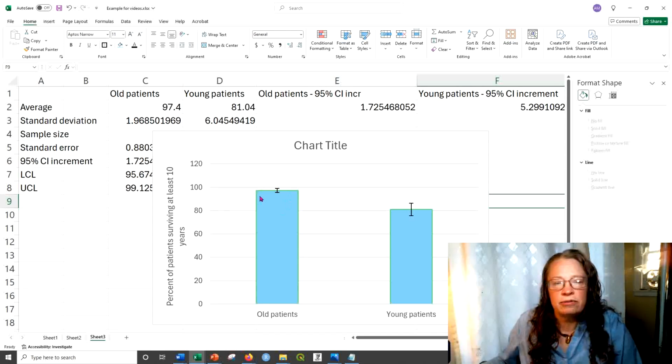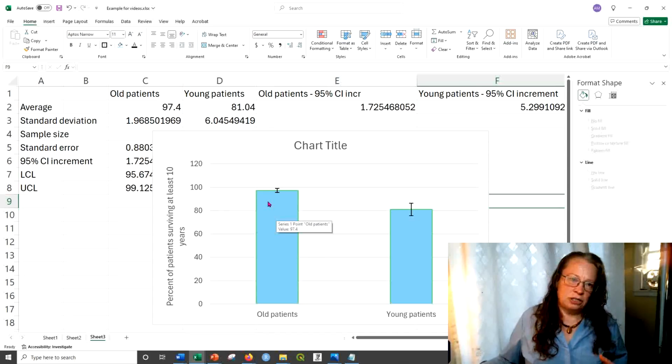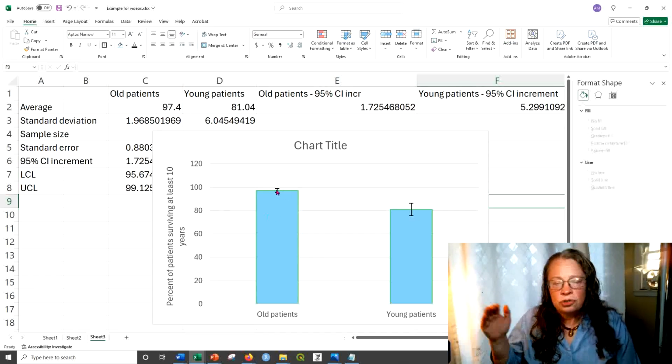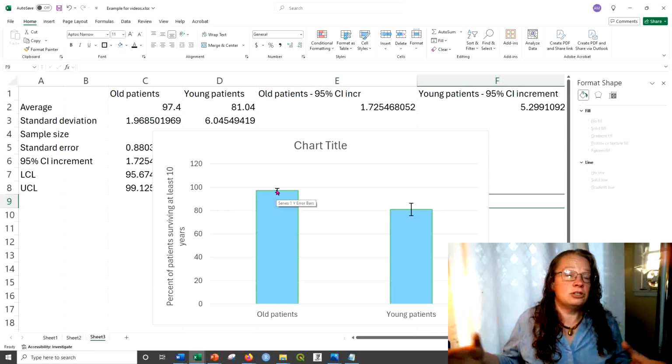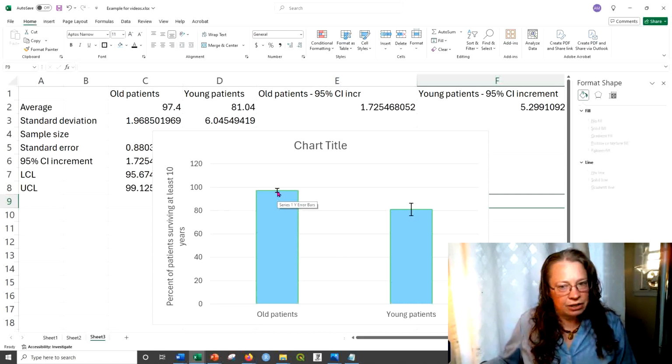So remember what they represent is that in the larger population, if we went out and gave this medication to all of the old people, we expect that 95% of the time when we compute this range, that true population value, like their actual survival of that group if we gave this medication to all old people, would fall within that range most of the time. If that makes sense.